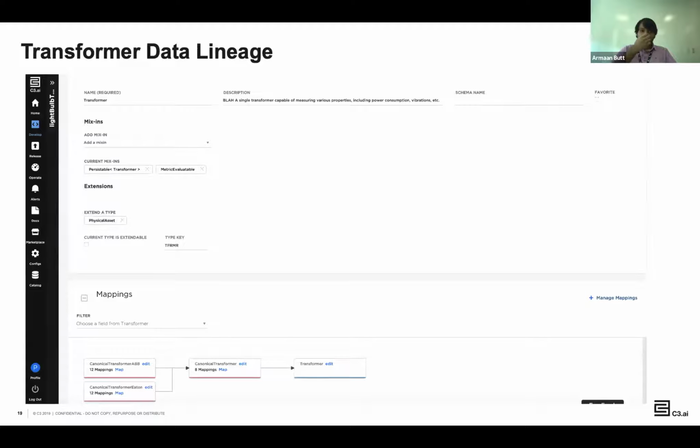So as part of the platform, we actually maintain data lineage as well as data quality as part of our data ingestion process. Through our integrated development studio, IDS, we can actually trace where this data came from, and you'd be able to see, as you can see near the bottom of the slide, the different mappings that the data had to traverse before it landed in a final type. This is really powerful because you can see per record where that data originally came from and from what data source.